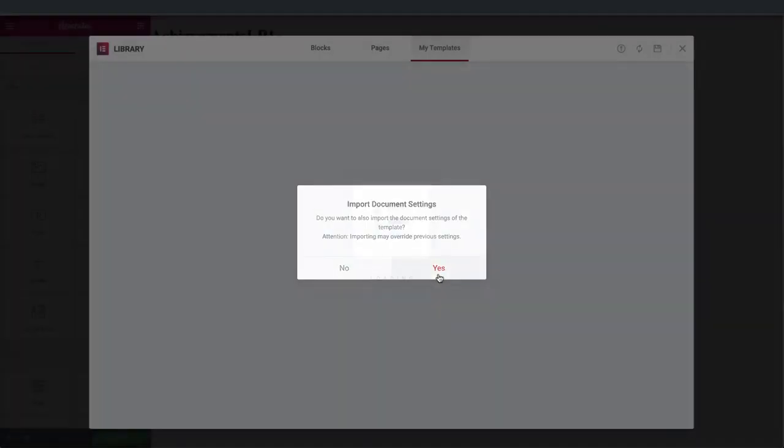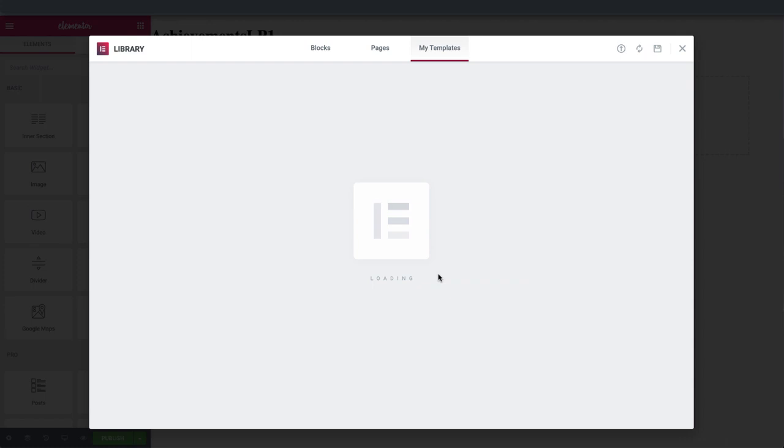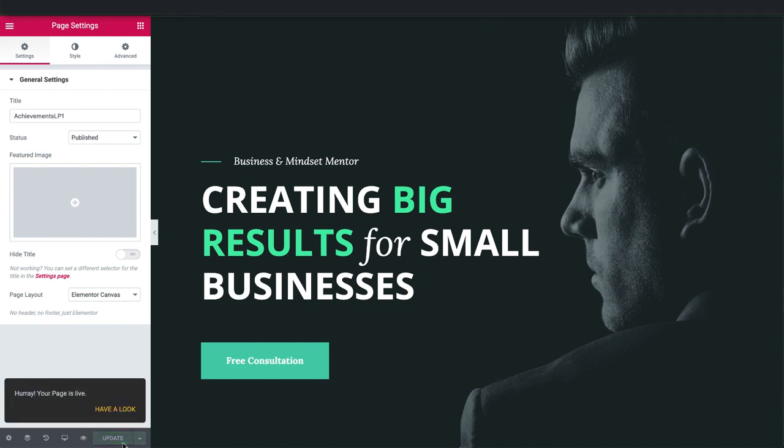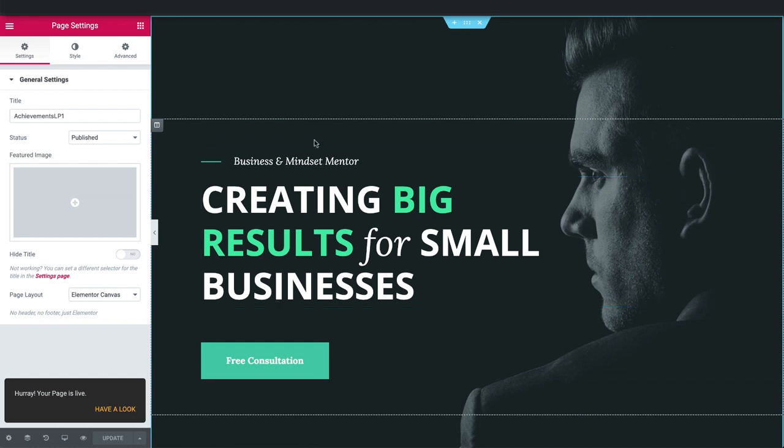I'll insert that. Yes, I want it with details, and here we are. It's loaded wonderfully. It's all smooth. Everything's great. I'm going to go into the settings of the page through here in the Elementor panel. Make sure I've got the name, that the page layouts are set to canvas. I'm going to click on Update, and we now have our first landing page.